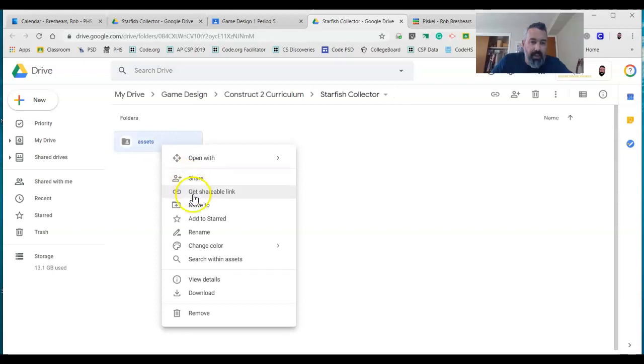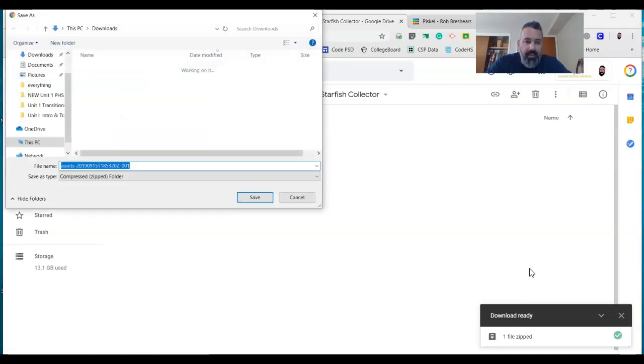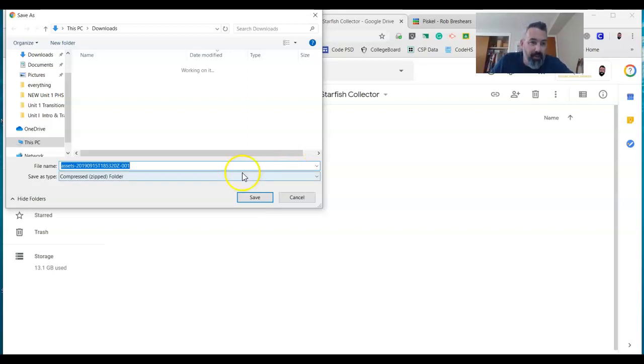And what you're going to need to do is download that. If you can see down here in the bottom right, it is going to do what's called zip the file. Imagine if you've ever gone on a trip and you had to pack your suitcase and push it down really hard to zip it up so that everything fits. That's kind of what it does when it downloads into a zip. And you can see here it's called a compressed or zipped folder.